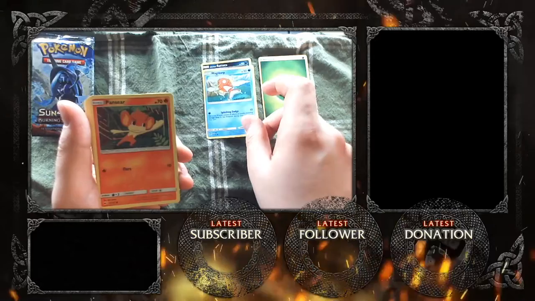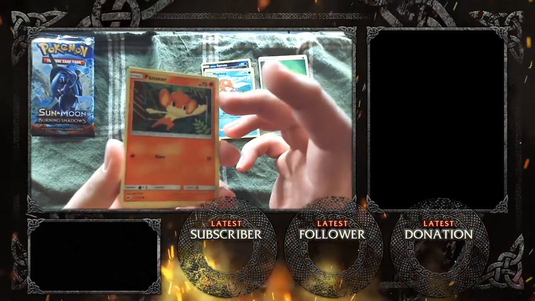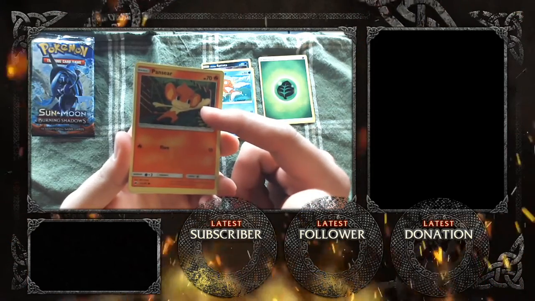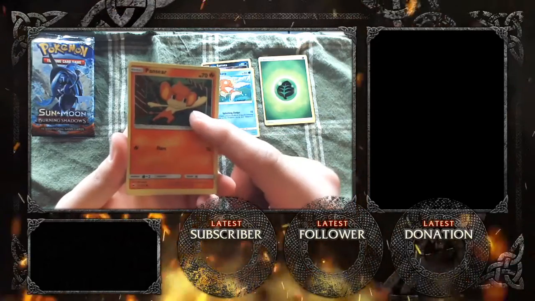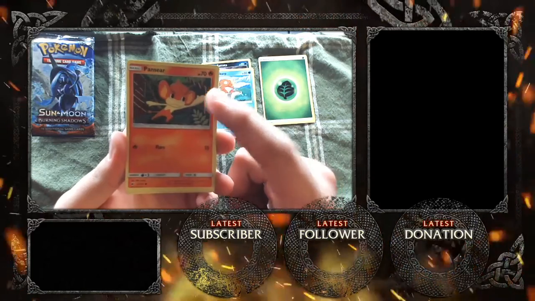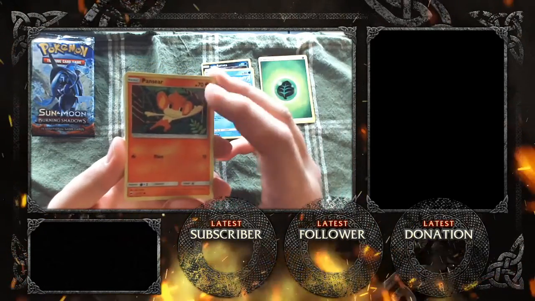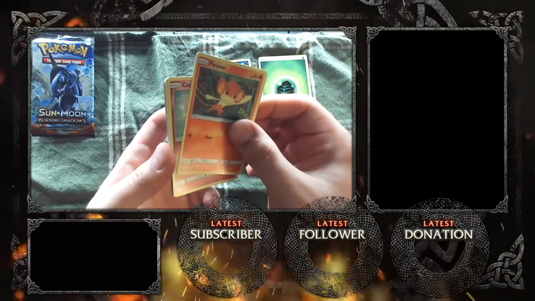So we got Panseer, one of the elemental monkeys from Black and White. I think I see him a lot in the trainer challenges on Pokemon TCG. I think it's the NPC or the computer AI named Mike or Mac, one of the two.